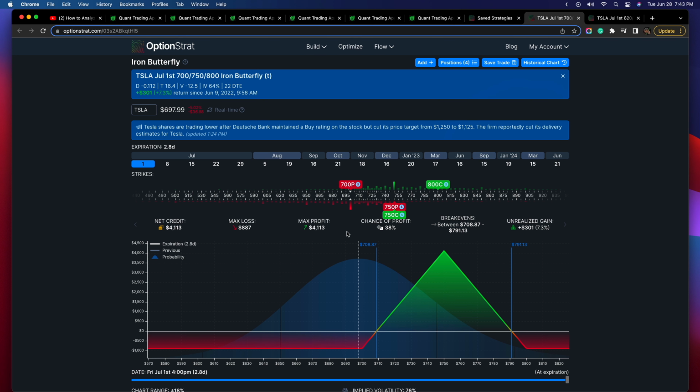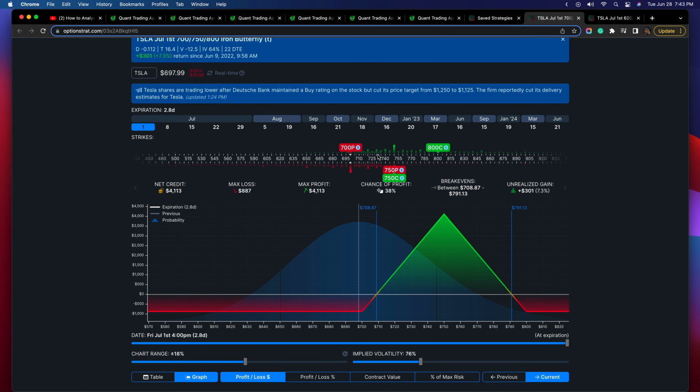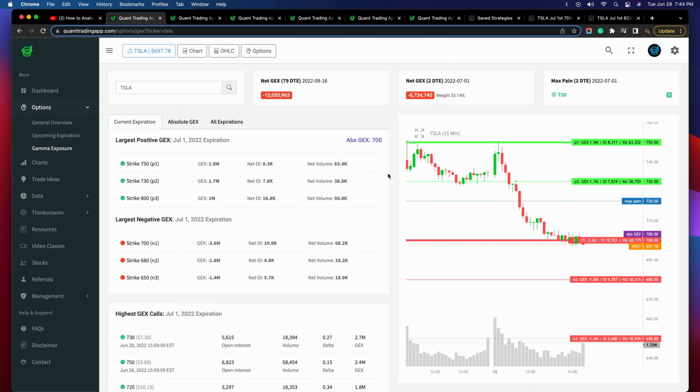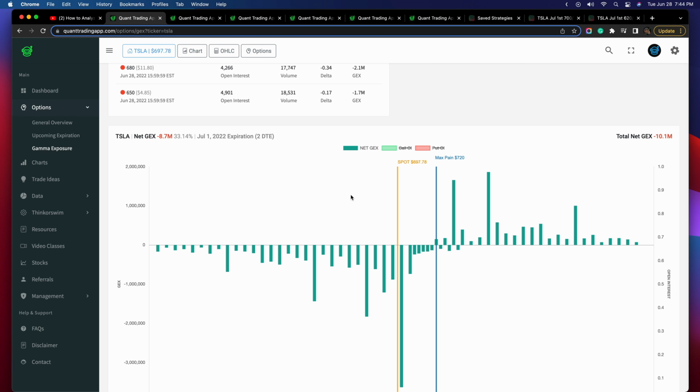Now that I've introduced an iron butterfly, I also want to mention why I am using these strike prices and why I am making the wings this wide. As we mentioned, Tesla likes to hover around these strike prices right here, so the 700, the 750, and the 800, as well as any multiple of 50. That also coincides with a lot of things if we look a little bit under the radar. So let's jump down to this right here and take a look at what's referred to as the gamma exposure for Tesla. It generally has a lot of gamma exposure around these whole numbers. So just taking a look at it from that perspective, if we come down right here, this is for the expiration of this Friday, by the way.